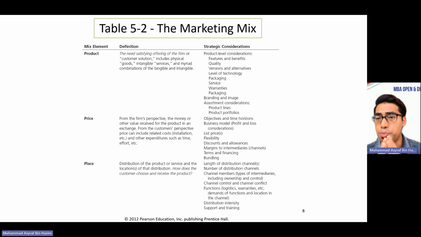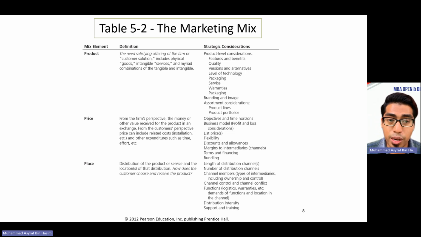In the principles of marketing, we have highlighted that there are 4 P's, right? The basic 4 P's. Today we're talking about 7 P's, 9 P's, 11 P's. More P's are involved in today's business environment. But before we move on to the 9 P's or the 11 P's, let's go to the 4 P's, the basic P's.